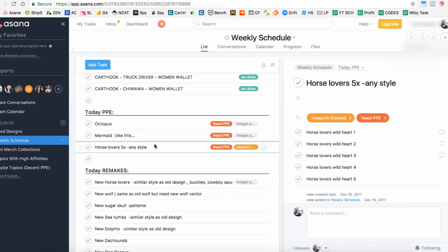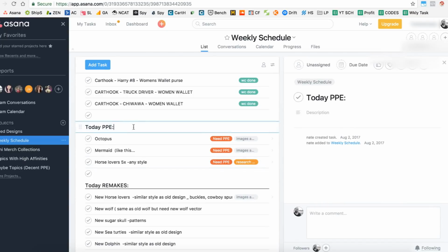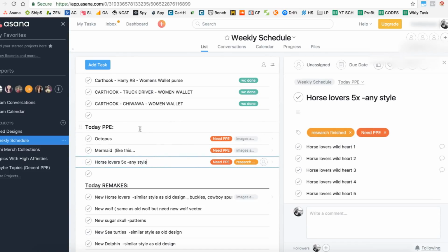And so once a design passes, I'll personally look at the PPE numbers every morning. And I have another guy, the office manager, he also looks and he chooses his favorite. And then I choose my favorite of the PPE winners. And if they match, then we set up the one. If they don't match, I normally make the executive decision, because only one of the five moves on.